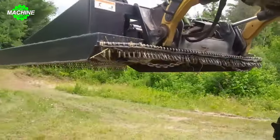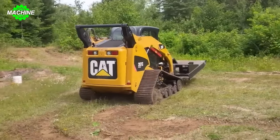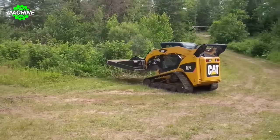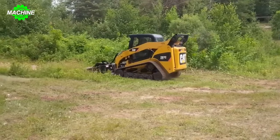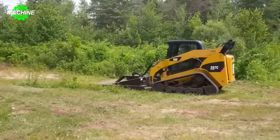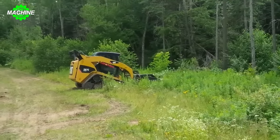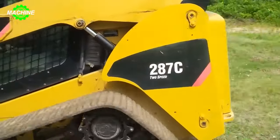The Bobcat grater, operating on the trails in Quebec, Canada, becomes an indispensable tool in clearing and restoring natural spaces. With a powerful engine and specially designed cutting blade, the machine can penetrate through dense areas, swiftly and effectively removing all obstacles from trees to brush. As the machine moves, the rotating cutting blade swiftly cuts and shreds tree branches and brush, turning them into small fragments and cleaning the pathway without causing harm to the surrounding natural environment. The flexible control system allows the operator to easily adjust the machine, ensuring high safety and efficiency during operation.